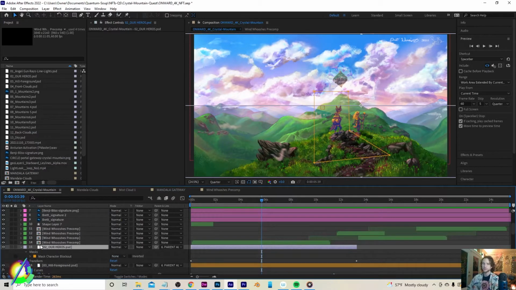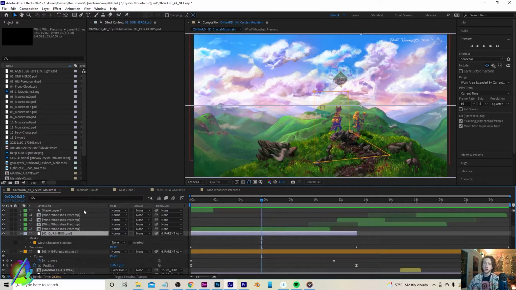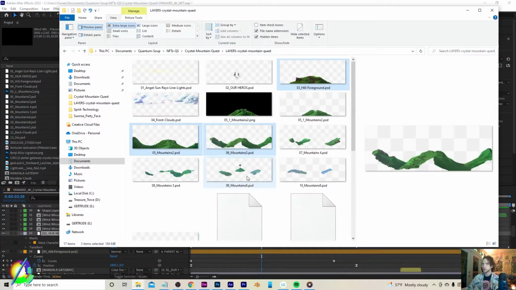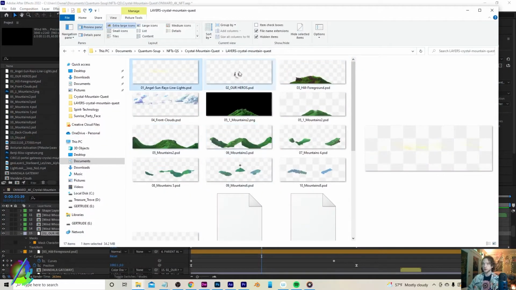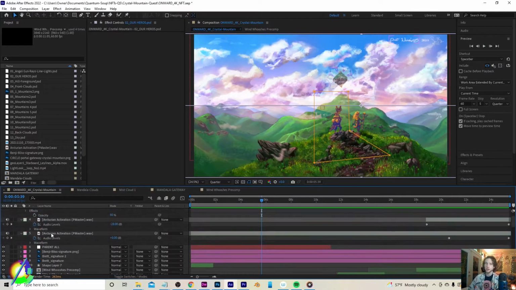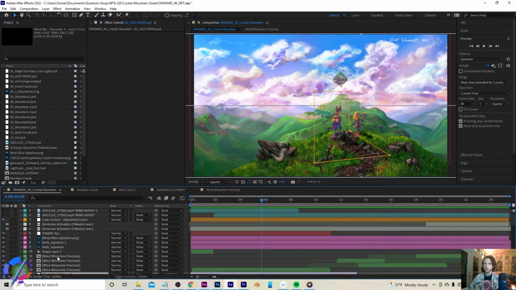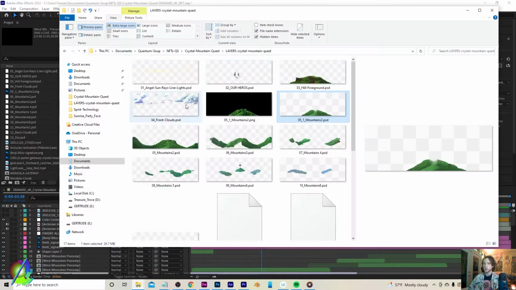And here is our hero layer. You can see it's titled 02_ourheroes.psd. Like I was saying before, all of these layers are numbered in the order that they're going to go into the animation, right? So that way when I open up the file in After Effects, it's very simple and straightforward to just place them in there in the ways that they need to be.